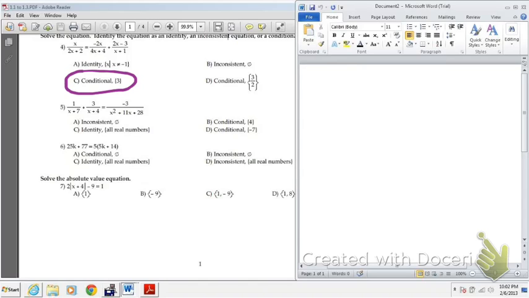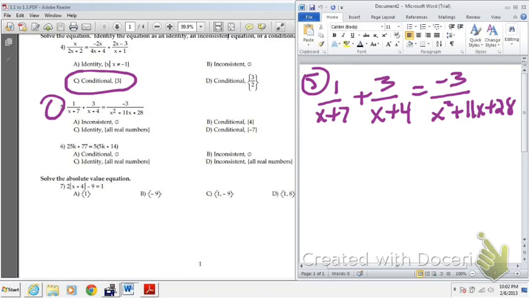Okay. Now let's try the next one, number 5. I'll write it over here on the white board. Okay, so again, we have another rational equation. So now you're getting warmed up to those, and you know that in order to solve this, you have to factor and identify the LCD. So this will factor into x plus 7 and x plus 4. I'm assuming that you kind of know how to factor because you had prior levels of math, so you know how to factor this trinomial.